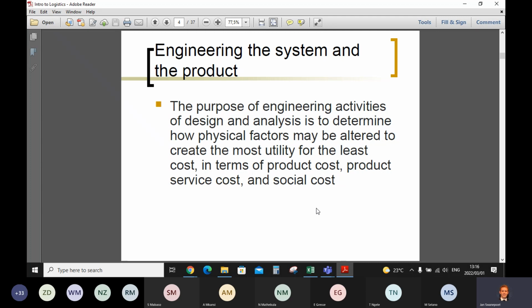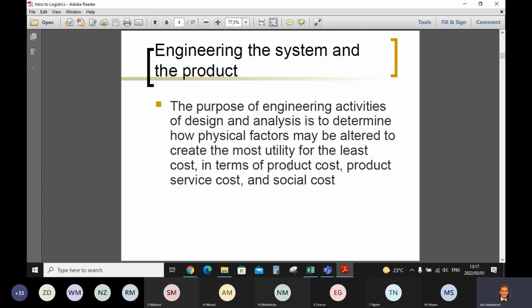Now, how can we customize every product for every single client and yet still maintain that financial prowess that mass manufacturing gave us? And the key in that is through modularization, right? So in that case, we can get the most utility for the least amount of cost because our development costs and production costs and production facility costs are lower, but we reach a huge amount of utility. Okay, so that's just one example. So that's what our purpose is to create the most utility for the least amount of cost.